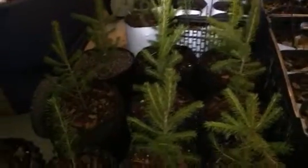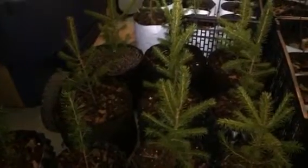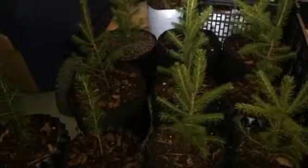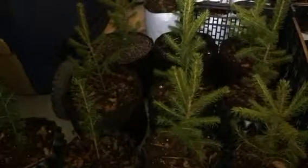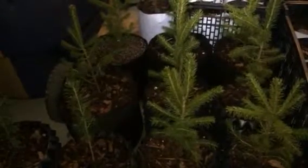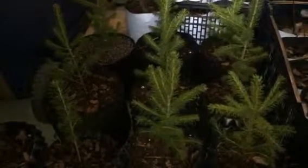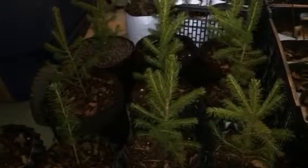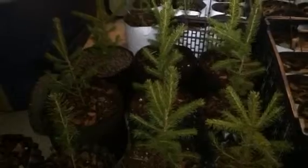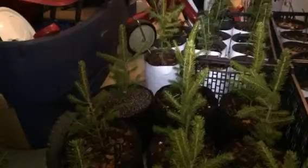What I want to show you today is I bought these Norway spruce for security for deer. Once they get established and growing, I'm trying to block out the highway or road in front of our property where I hunt, to give the deer more security while they're out in my food plot.